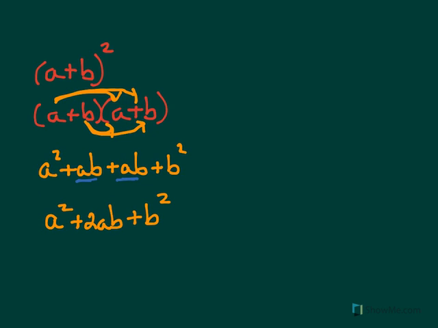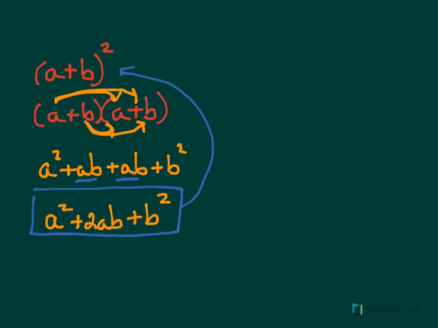So for this next factoring pattern, we're actually going to be looking for this pattern right here to show up. And we're going to be factoring it back to its original factors. So we'll write the pattern in just a second and then do a few examples. It also works for subtraction on this one.